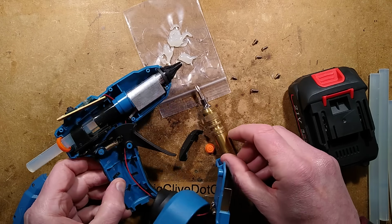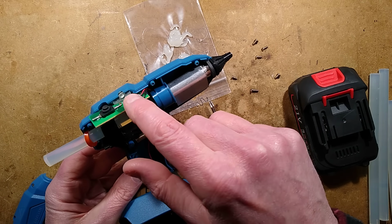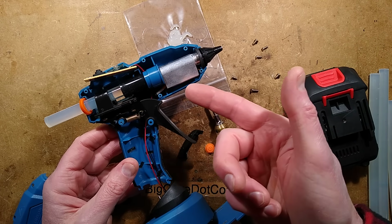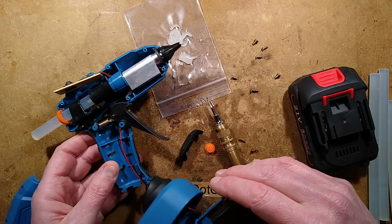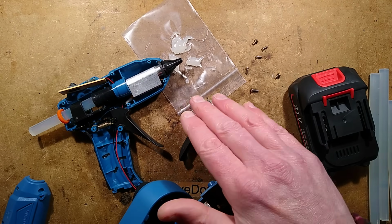But that's it. It's a lot simpler than I was expecting inside. It's literally just a switch, an LED and resistor for indicating that it's on, and then a self-regulating PTC heater element, and that's all that's inside it. So there we have it. Very basic, very functional.